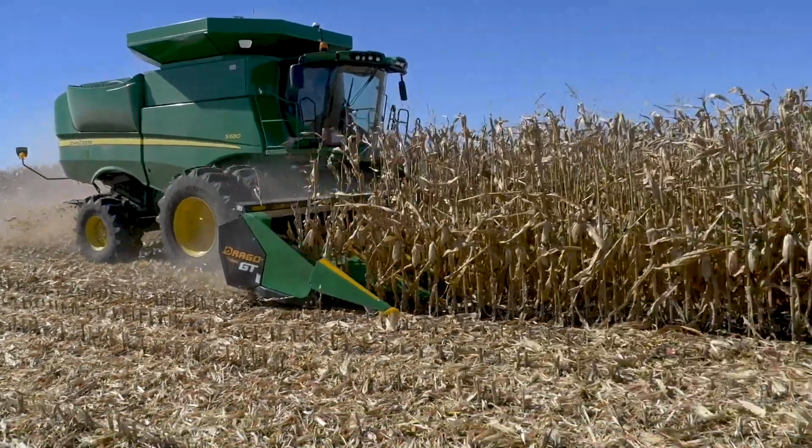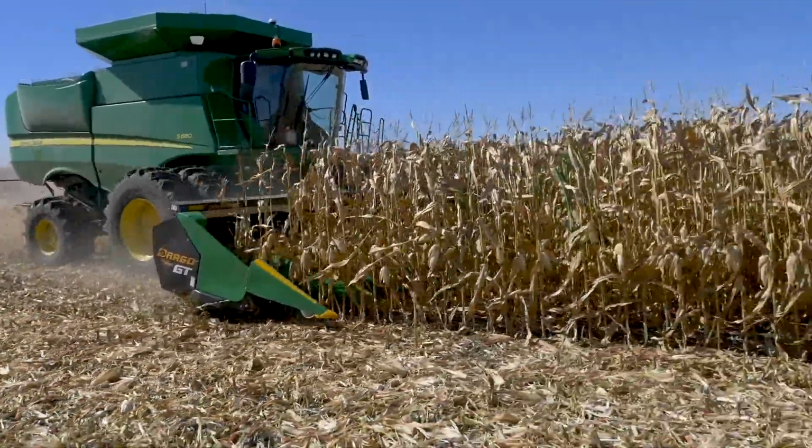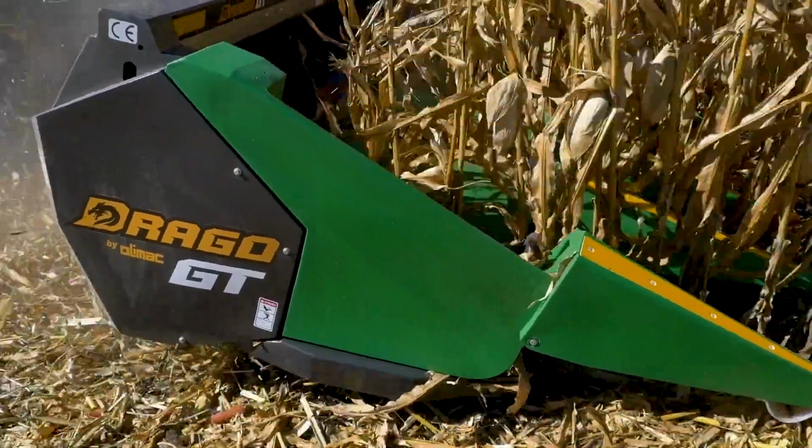And so harvesting now, these are big combines and big corn heads, but there's still the need for speed that a lot of farmers are looking at. I want to drive faster. Denny, at what speed does an ear come into the deck plate? I mean, we're talking miles per hour here. We're talking miles per hour. Where most people run a conventional head, you're pulling that plant down at 15 to 18 miles an hour. Wow.